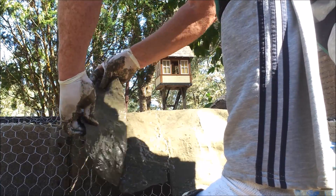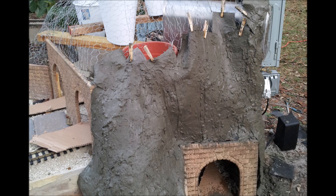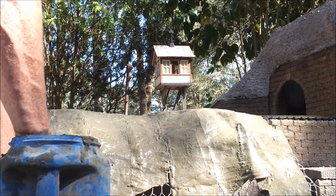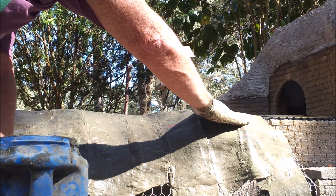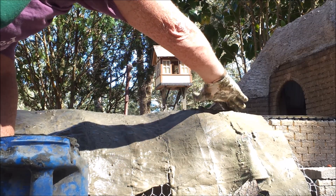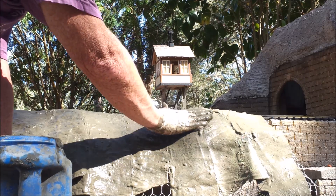On my tall mountain, I started from the bottom and used a clothespin to hold the top of the strip to the chicken wire. You can then remove the clothespin when you overlap the next higher row. When you get to the bottom of the can and there isn't enough cement left to dip the strips, use your hands to spread the remaining cement over the strips and smooth over the seams.